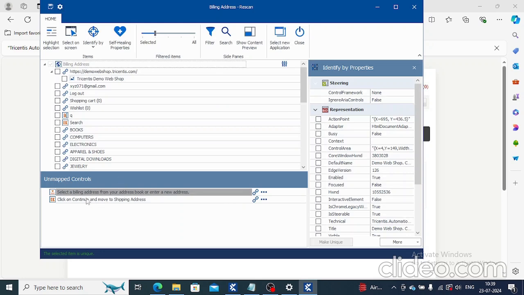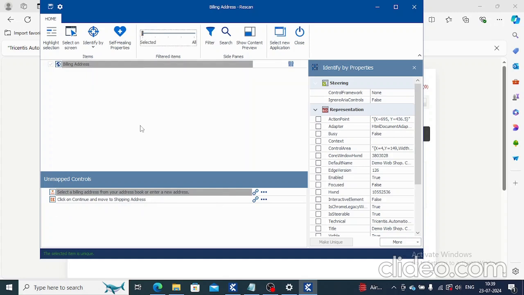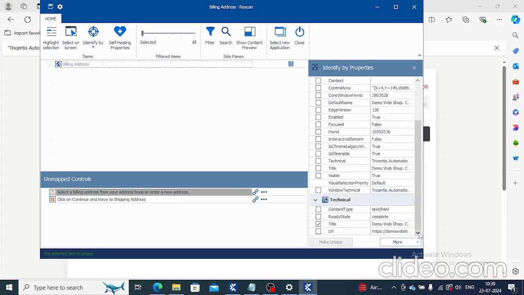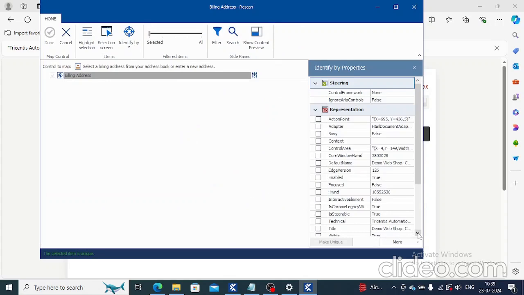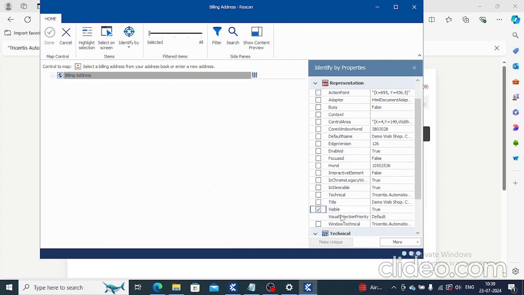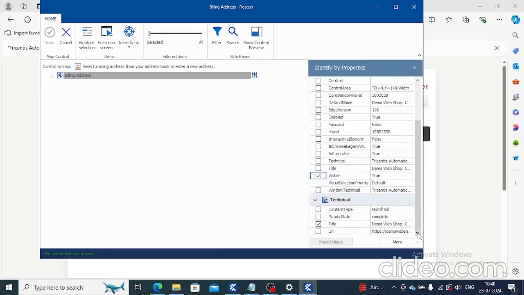Again you can see these are the things which are unmapped and we need to map them. If you minimize it you will find nothing is there, and if you check here, title and everything we are using. So we will make it true, and we will try to check if we are able to use identify by index.